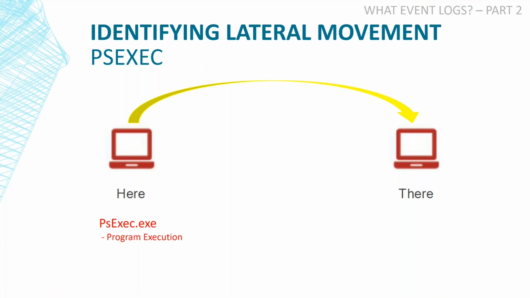Let's say I am sitting on a local system and I want to run PsExec somewhere else. The artifacts get changed a little bit. Note that it's not PsExec that gets dropped on the remote system. It's actually an executable called PSEXESVC. That is the executable, the single instantiated instance that gets created to do the bidding of whatever PsExec requested.